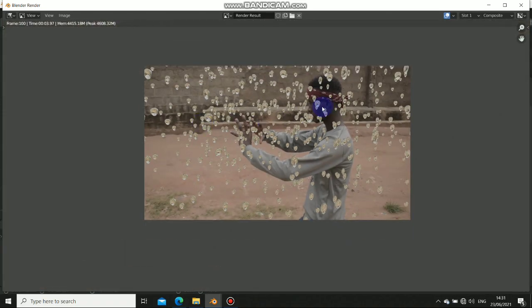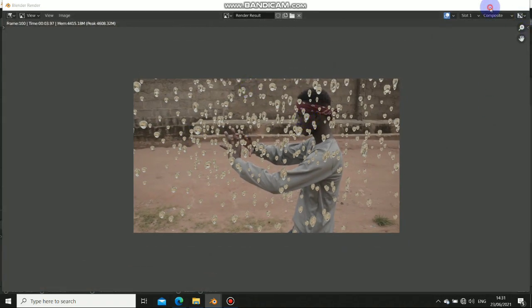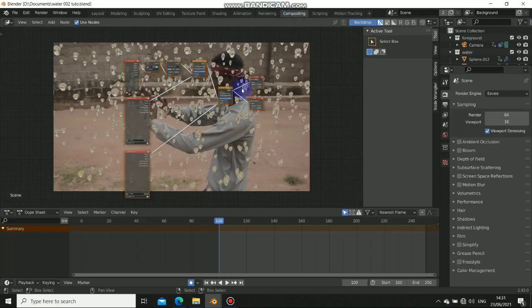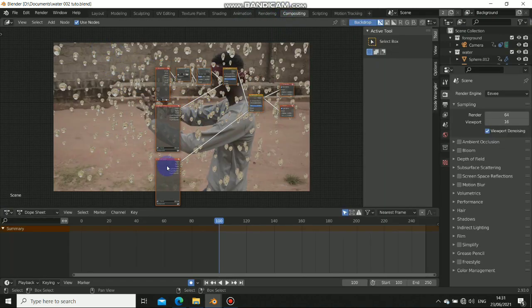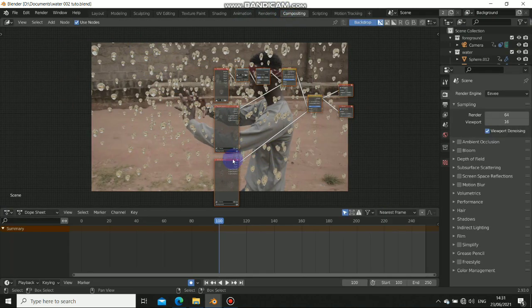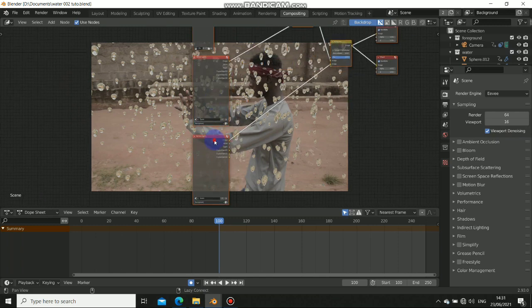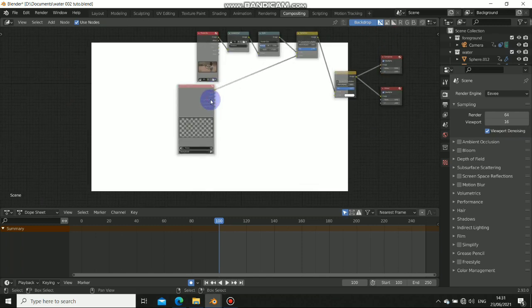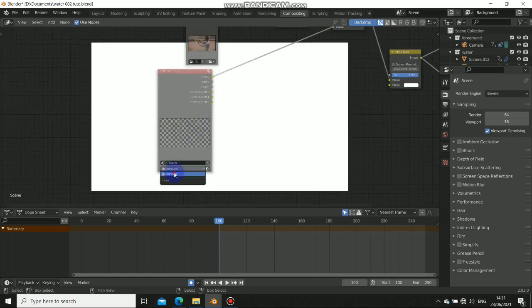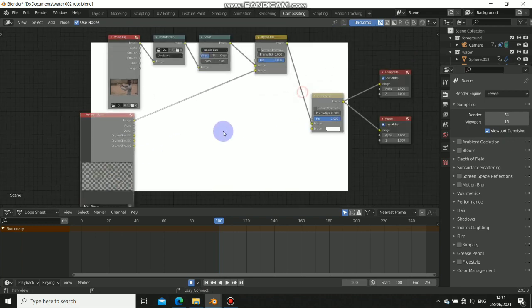Now this is rendered. So let's go to the compositing and see what is going on. Going to the composite, you can see that we have this being placed for us, but we don't really need some part of this. We don't need this. We don't need one out of it. So we just check back, then select back this to the background.